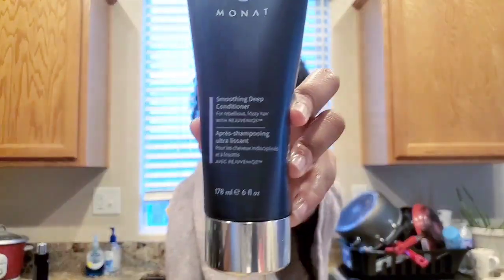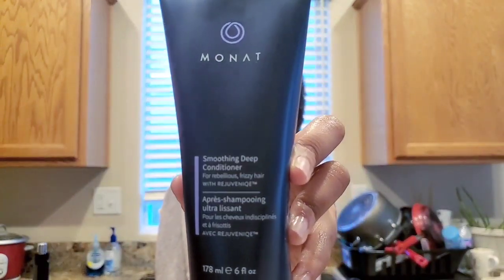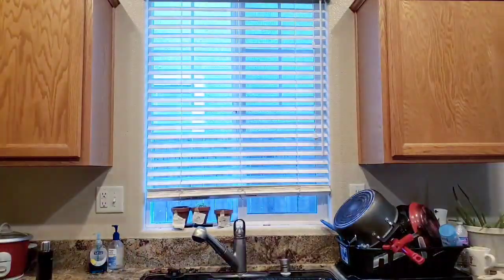All right. So now we're going to be using the conditioner. All right, so it's conditioner time. I'm going to be setting my hair into 4 sections.